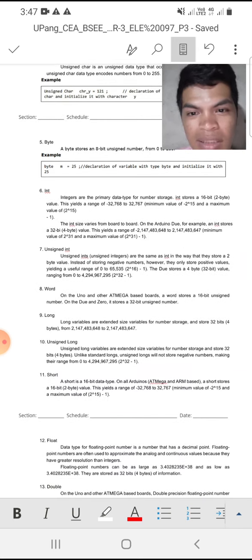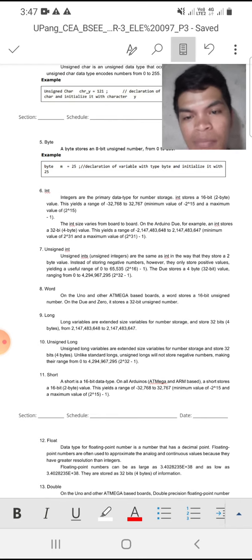The int size varies from board to board. On the Arduino Due, for example, an int stores a 32-bit or 4-byte value.